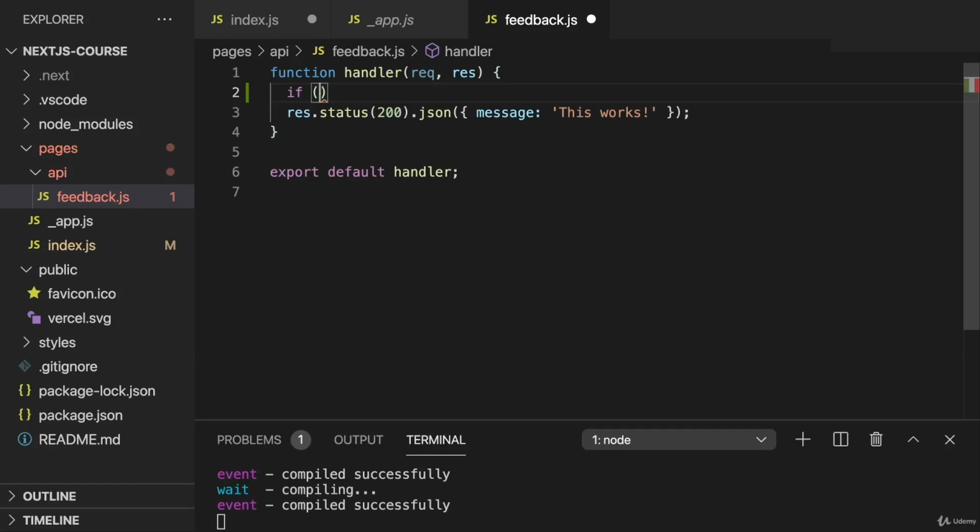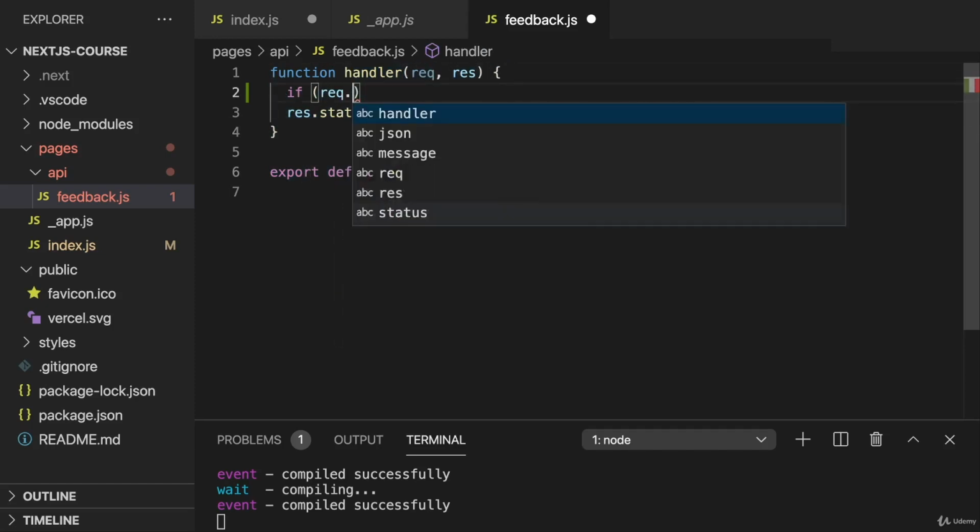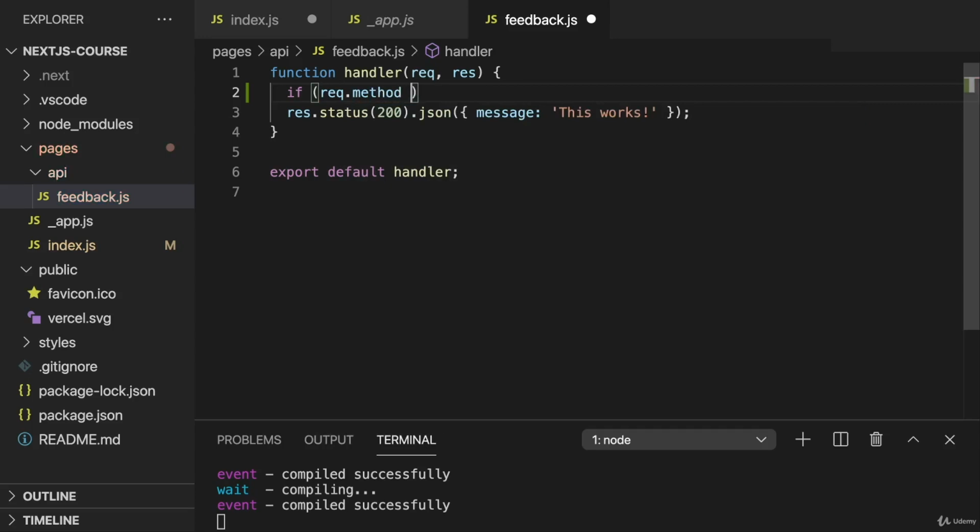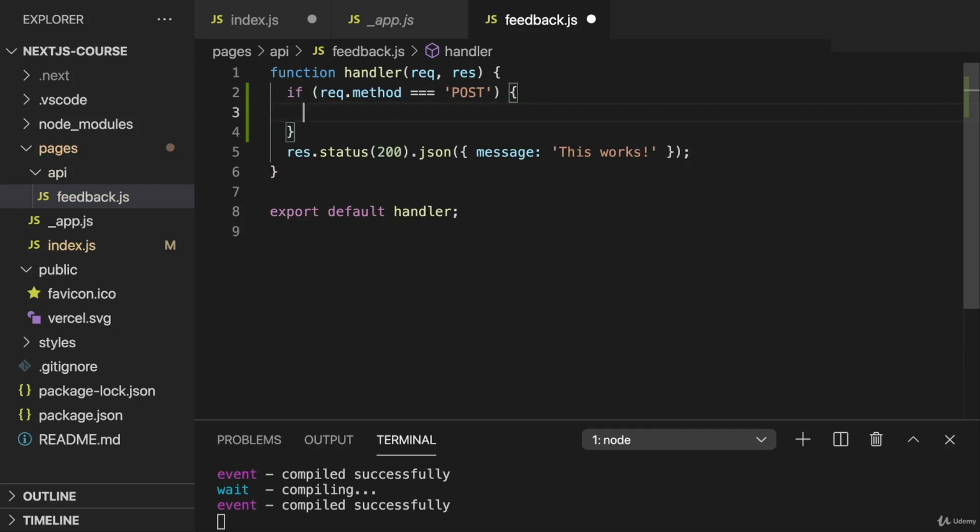And that's easily done with the help of that request object, which we get automatically by Next.js when this function executes. This will give us information about the incoming request. And for example, there we'll have a method property, which allows us to find out which HTTP method was used. And we can simply check if that was a post request here, if it's a post method. And if that's the case, then inside of this if check, we could try to extract data from the incoming request and then store that extracted data in a database.